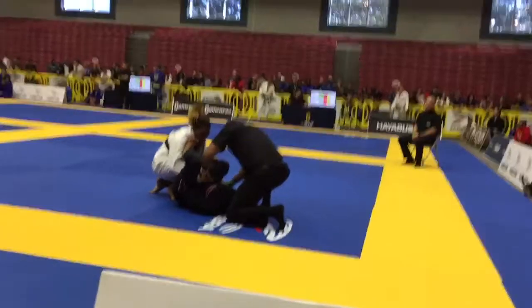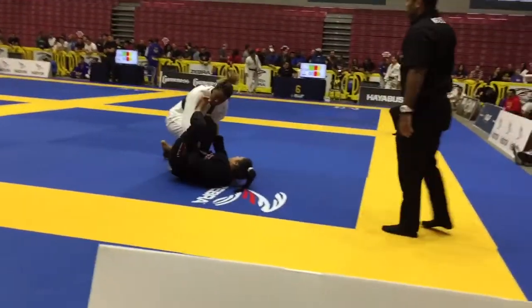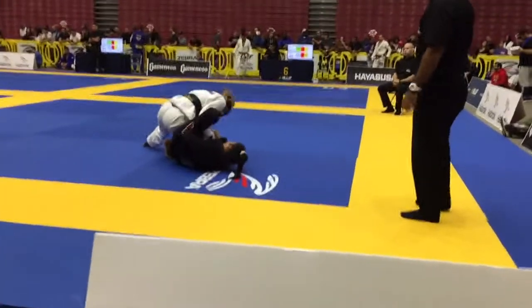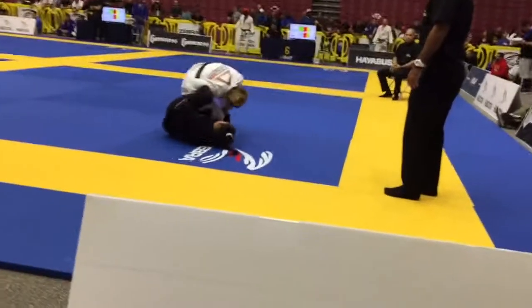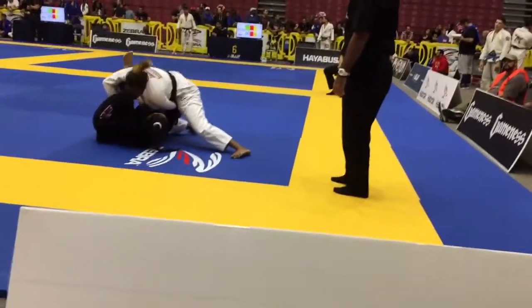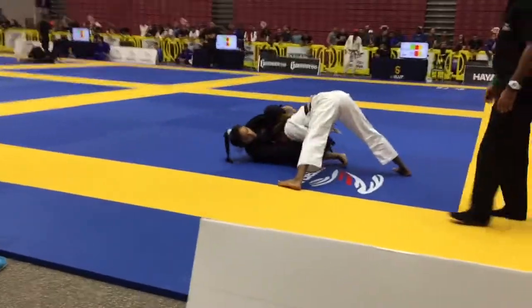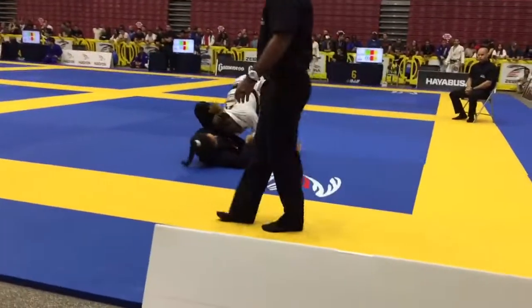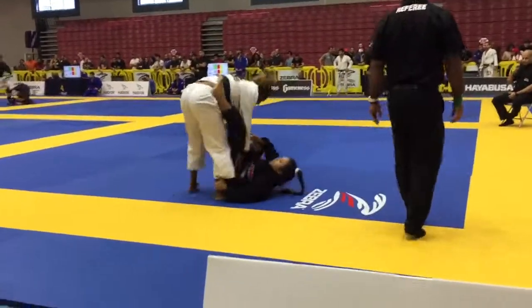Both feet. Push with the feet. Keep the distance. Keep the space. Keep the pressure off you for now. Nice. Nope. Push, push. Breaking grips. Close guard.